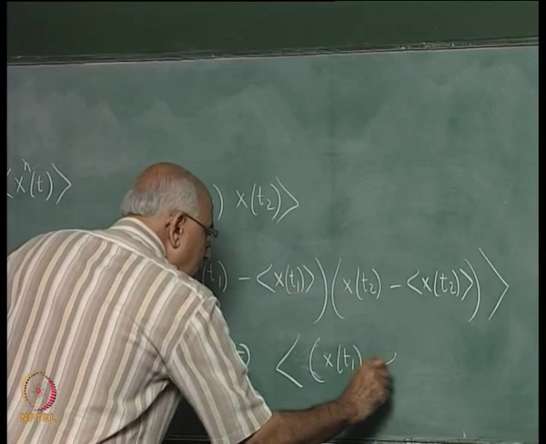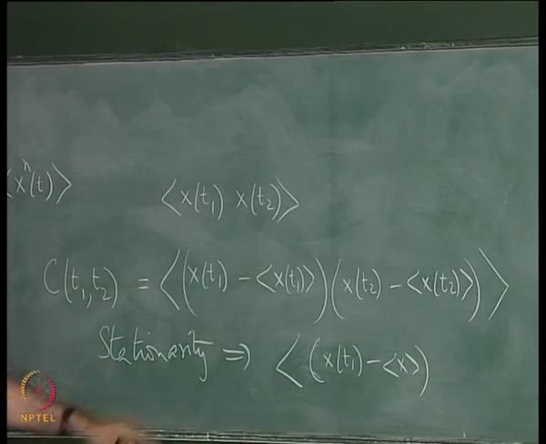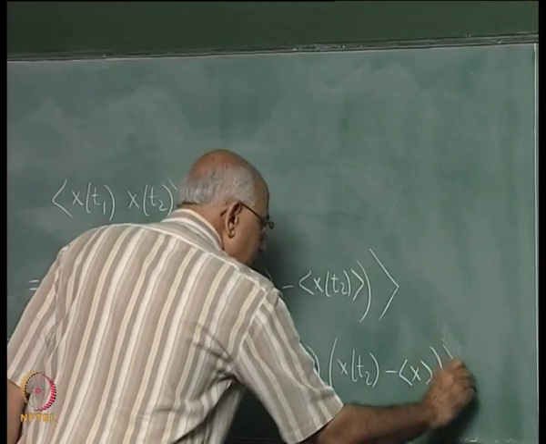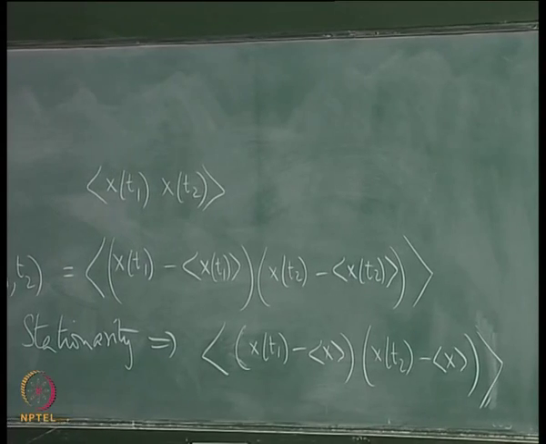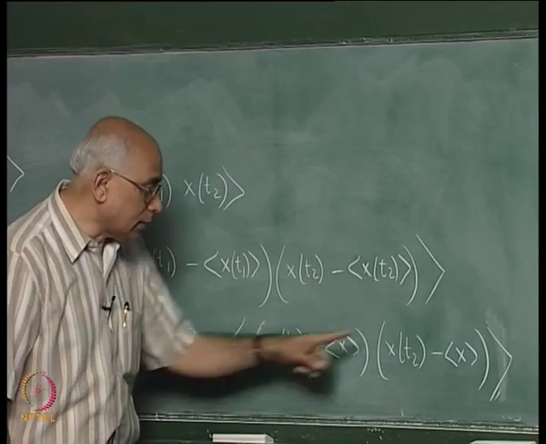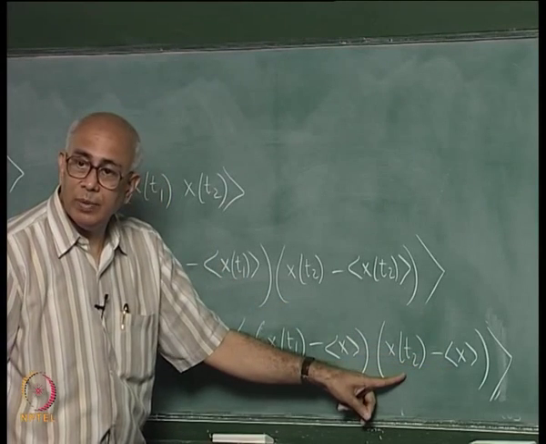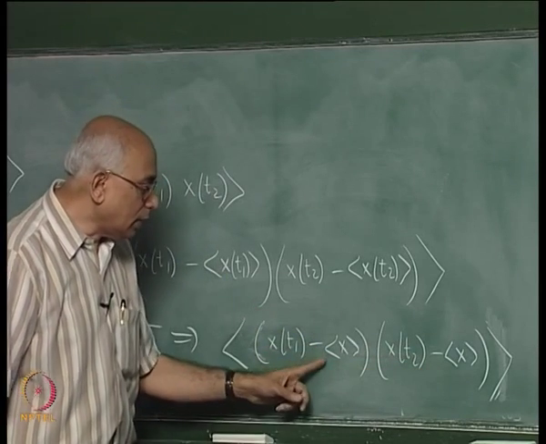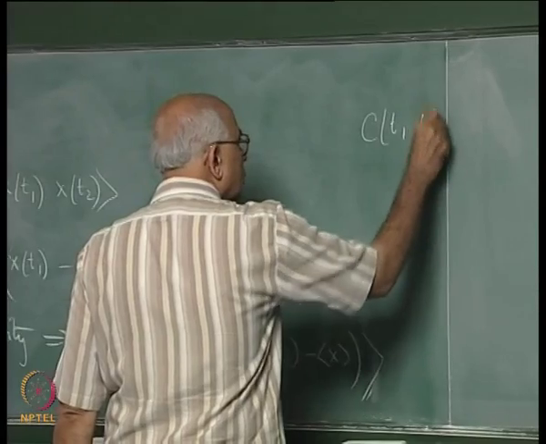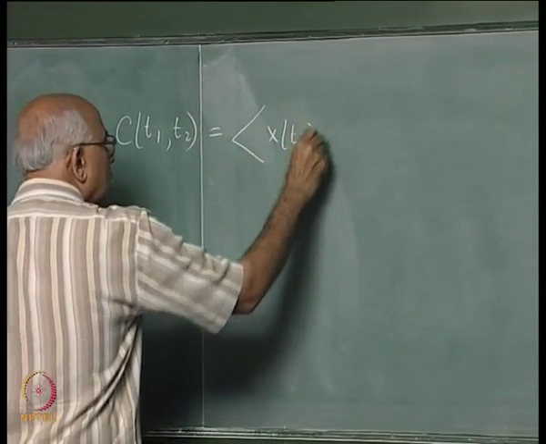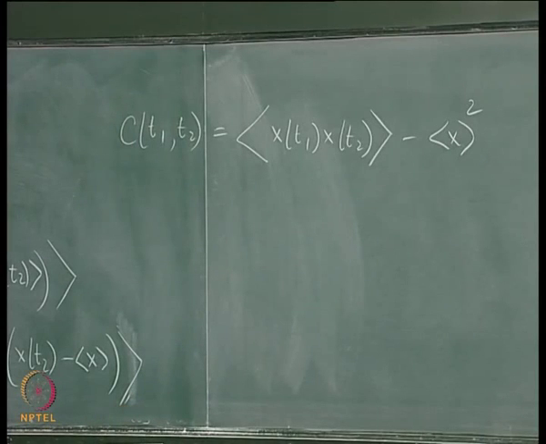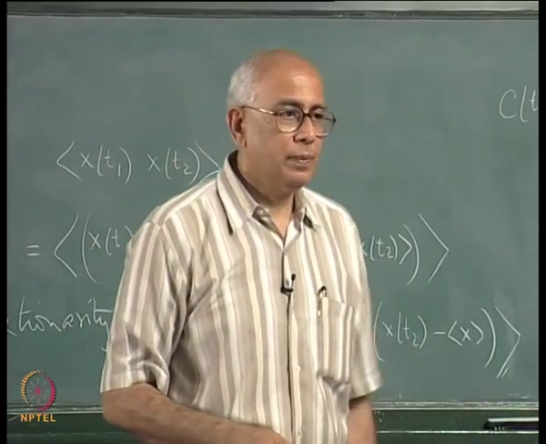of X at time t1 minus the average value of X, and that's independent of t. So it's just this average. But we can separate this out. It's X at t1 times X at t2 average, minus average of X times average of X, minus another of those same things, because these quantities no longer get averaged because they're constants, and then plus the average of X the whole squared. So you could also write this as C of t1, t2 equal to the average of X at time t1 times X at time t2, minus the average of X the whole squared. So it's like the generalization of the variance, except that you have time arguments here.